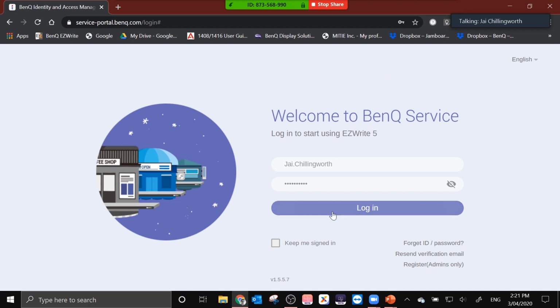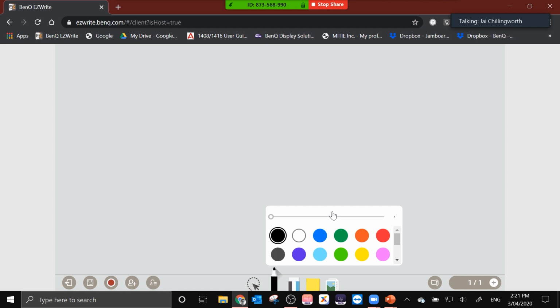But once we've received that email and we've verified that account, we can then jump into the portal here, and I'll just use my credentials here to log in. Once we log in here, it'll load. Obviously, this is web-based, which is Chrome, Firefox, or Safari, and this will load our whiteboarding session. And this is a screen that you'll notice is very familiar to us because we just saw a very similar screen on our cloud whiteboard on our BenQ IFP before.